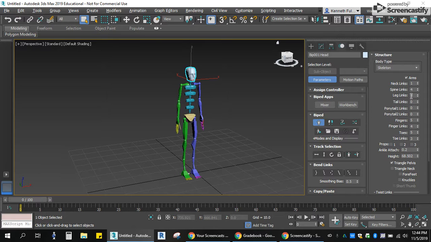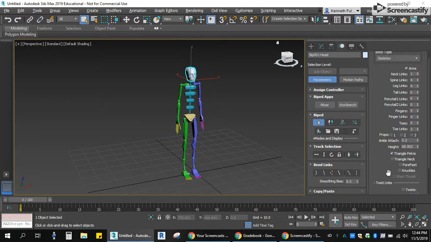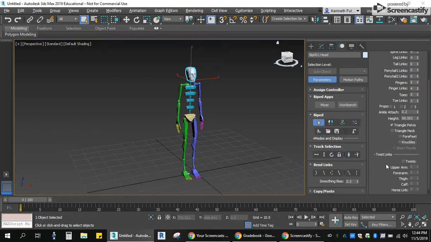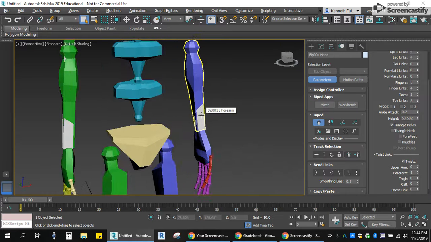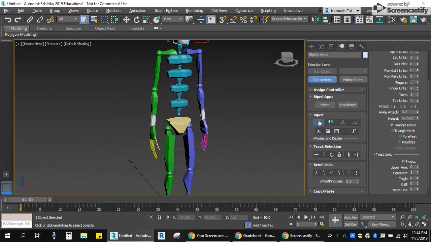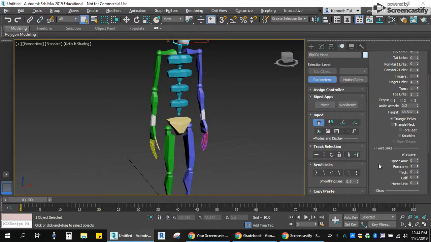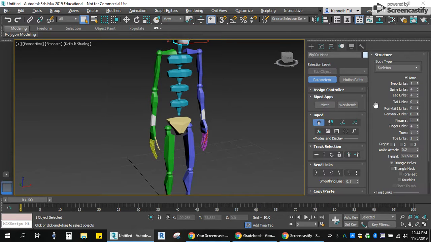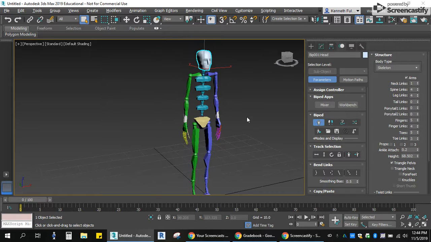Go into the structure, and I can get back into changing this guy. Like I was wanting to, I don't want Knuckles, but I do want to add a twist on his forearm. And so that's something that I wish I had done, but now I can because I went into figure mode, and that's found again in the motion tab. So here's where you can make some other alterations to your character if you need to. Down here is also extras. And this just gets into symmetrical items and syncing certain things that I'm not really going to get into right now. So that is kind of how you can alter your character.